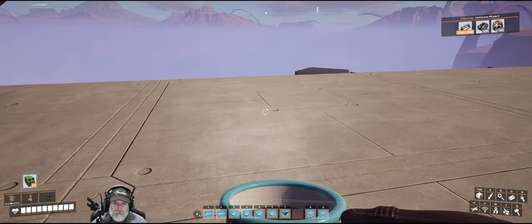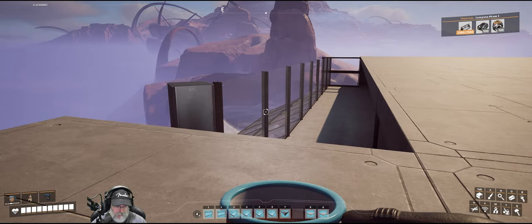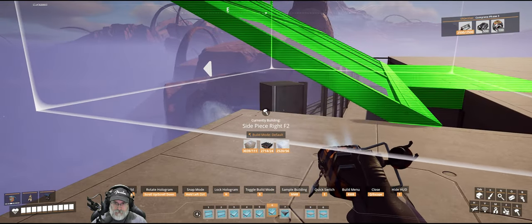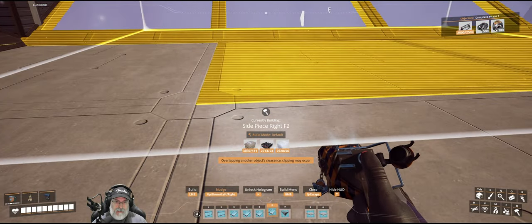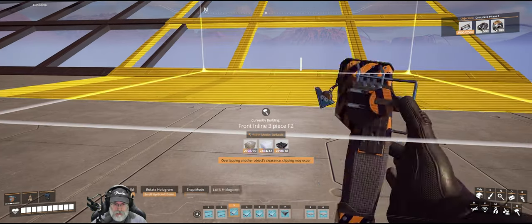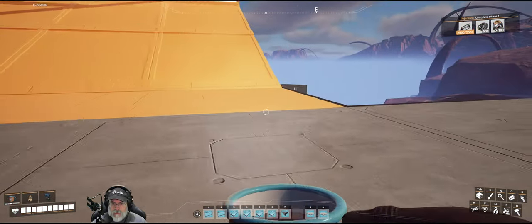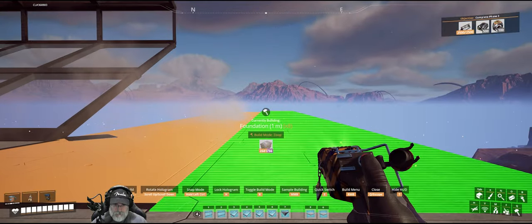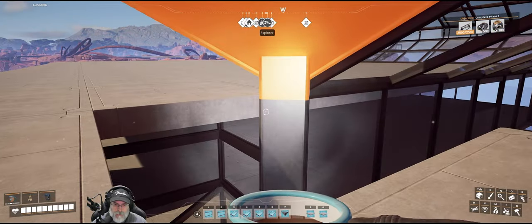Like we did before, we're going to cut away these tiles. We're going to grab the right side piece, the F2 side piece, and make sure we're not in blueprint mode. And we want to line this up here, bring it back there till it's perfectly lined up. And then we do 2, 3 inline pieces here. That is all looking good. Build out our scaffold here to do our other corner piece. Right there. Yeah, that looks good. Okay.